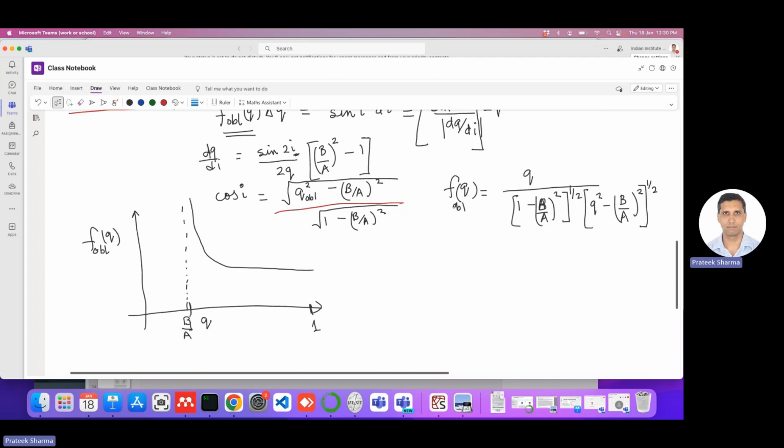So at q equal to 1, that's just 1 minus b by a the whole square. So this is the general shape. Now what you want to do is actually compare the observed distribution with something like this. For example, if you find that galaxies of a certain kind do not show apparent axis ratio smaller than a certain value, that means that true b by a will have to be larger than that, right? That's an obvious conclusion of this. Okay, so this is about it.